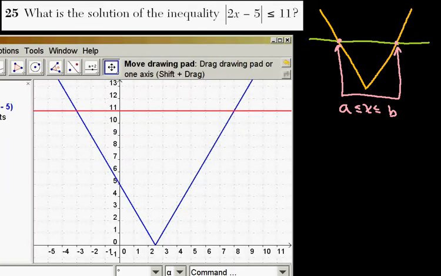And here we are. Here's the graph. The blue line is 2x minus 5, right? The line is 2x minus 5. There it is. And the red line is y equals 11, because there you can see it sits exactly at 11.